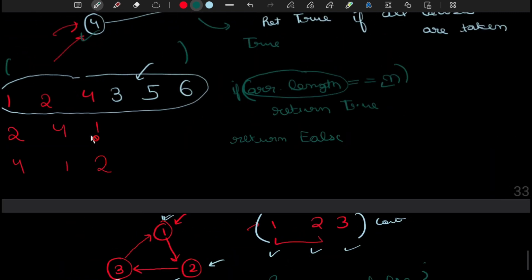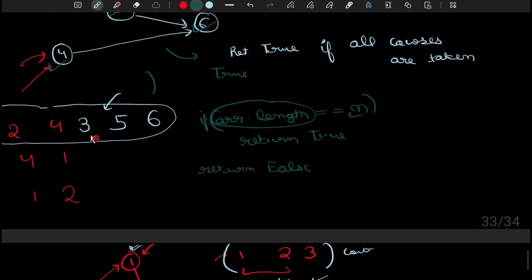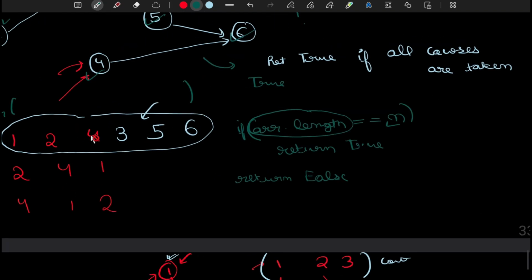So we have found two beautiful conditions. If our stack length, or a container length which is storing the toposort, becomes equal to n, then we have to return true, signifying all the courses can be taken. Otherwise we have to return false.